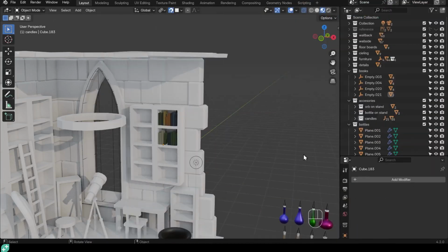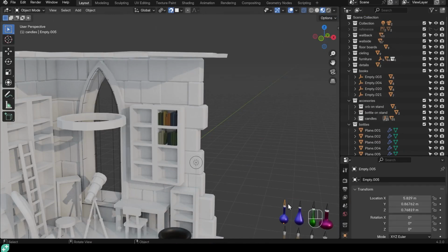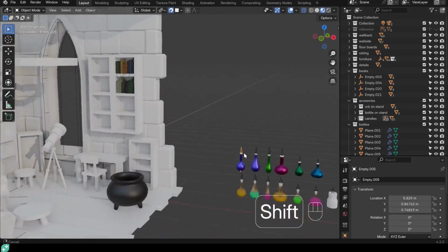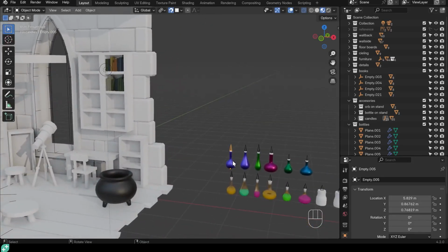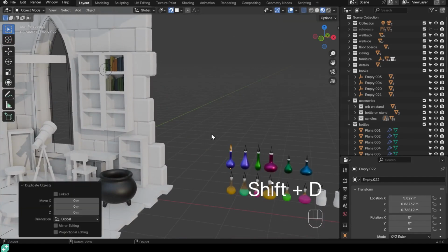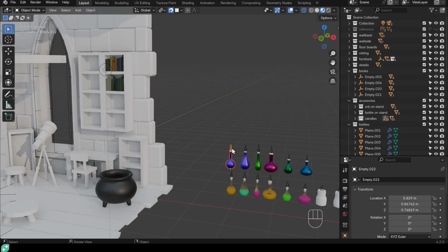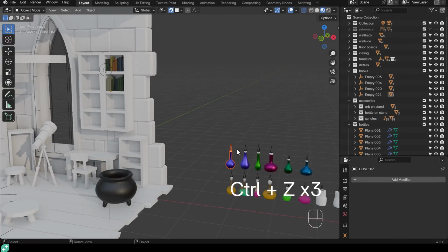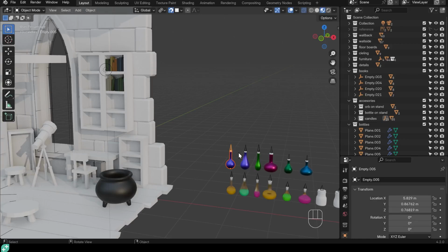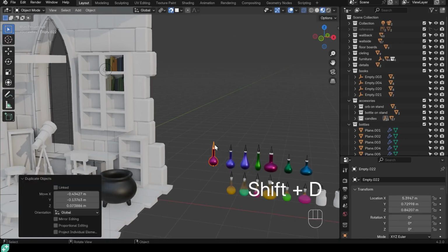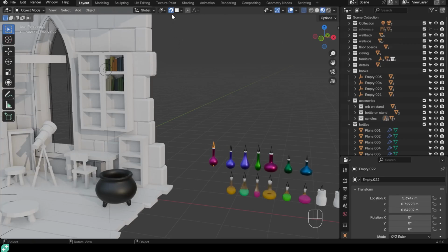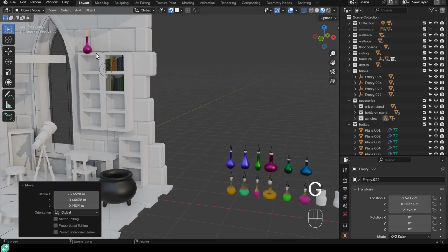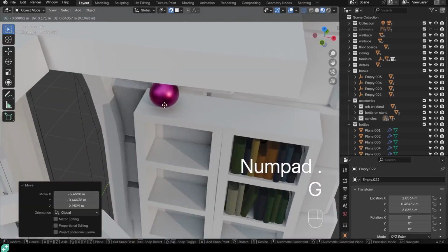Let's move some bottles in just for the sake of trying things out. So I'll select this bottle here. You could use Alt D and it could be always linked to this particular bottle, but I'll use Shift D in this case. So I think, oh, got to select them both, of course. I might have an extra empty now. I'm just going to undo that. Let's do that again. So make sure my empty is the active object, Shift D, and then select the empty, and make sure the snapping's turned on, G to grab, and let's put this one on top, shall we? Zoom in and put it on top.